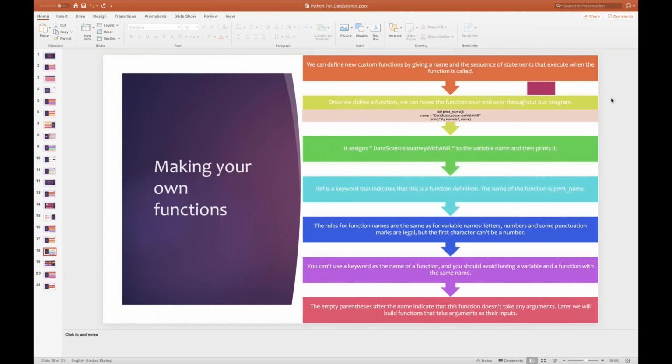Here we are talking about making your own functions. Python has different types of functions, built-in functions and custom functions. Before you jump into making your own functions, always remember we can define new custom functions by giving a name and a sequence of statements that executes when the function is called.